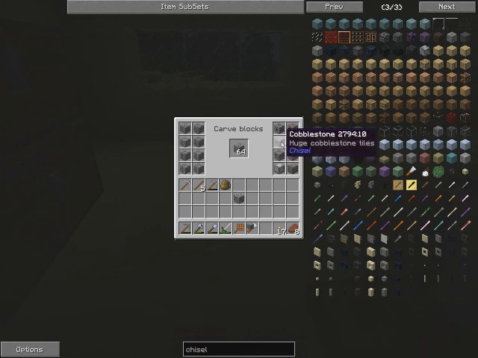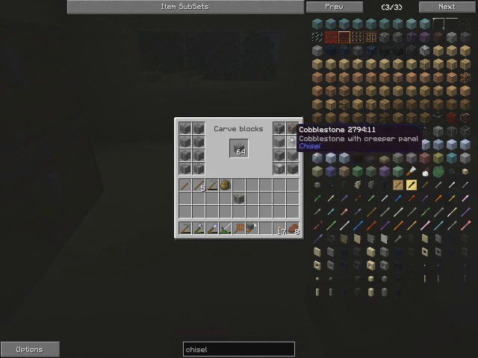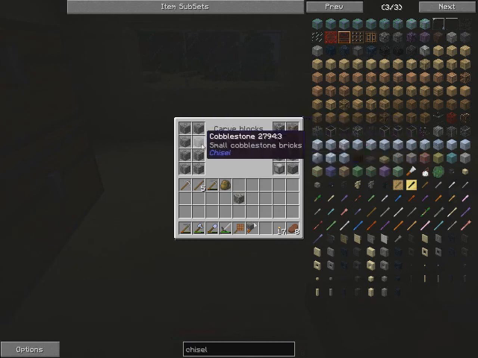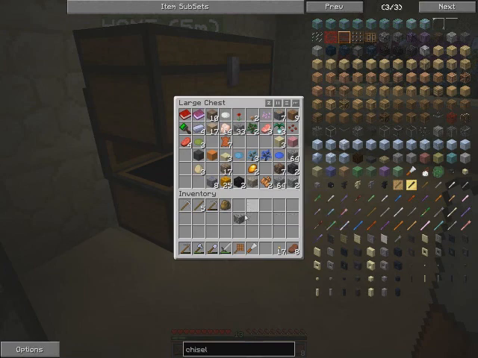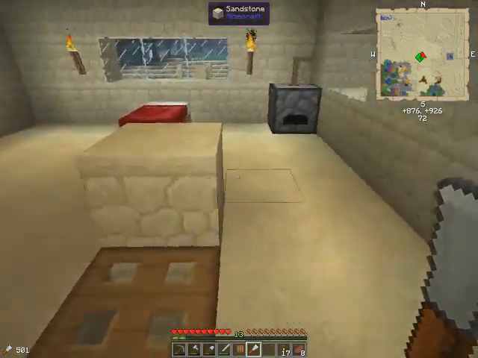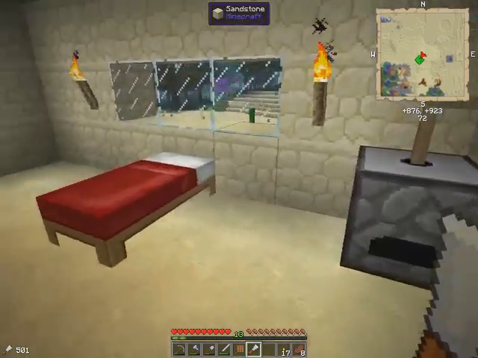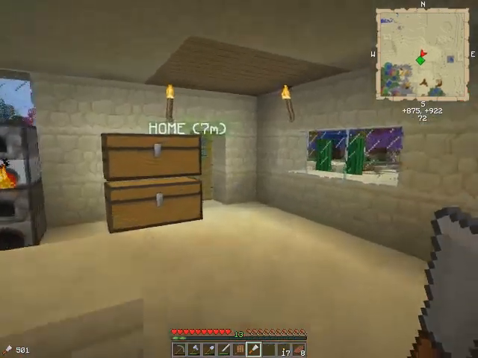So I can do a huge cobblestone, cobblestone with a light panel in it, cobblestone with a dark panel. You know what I'm saying? So I mean, it's damaged cobblestone, aligned cobblestone bricks. So I can do all kinds of stuff with this. It's really freaking cool. And for such a simple little tool, it does a lot. I mean, it's actually useful. It's like, okay, cool, awesome, sweet, that's what I want.